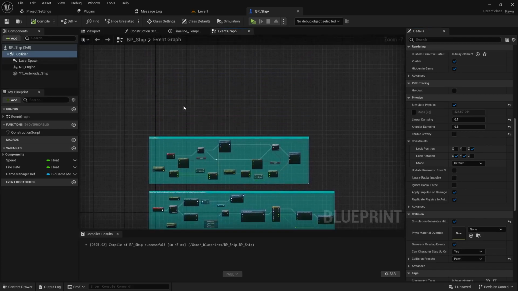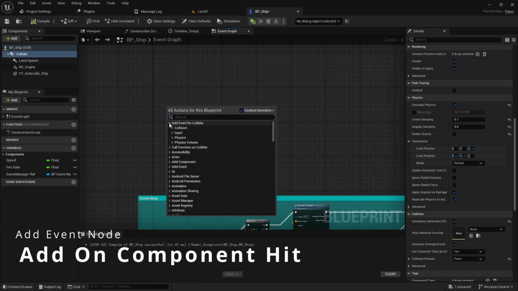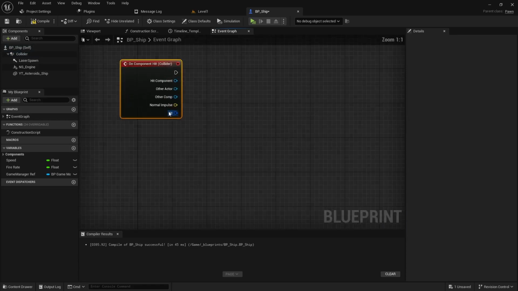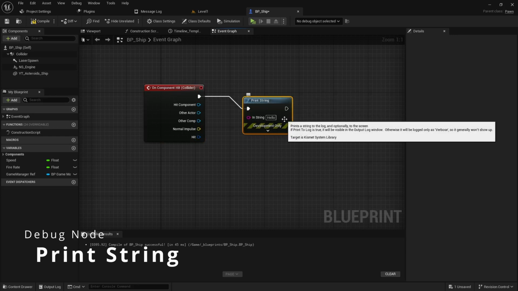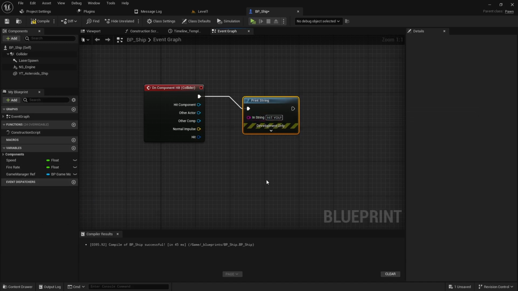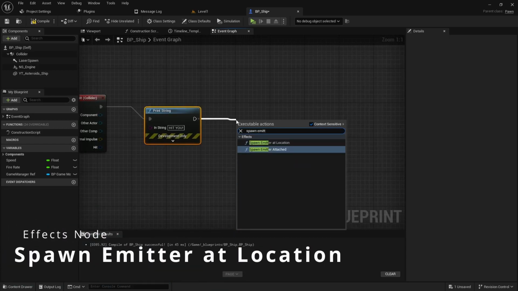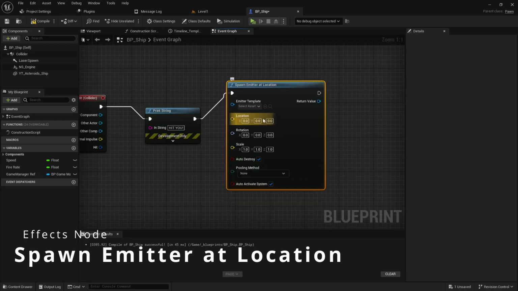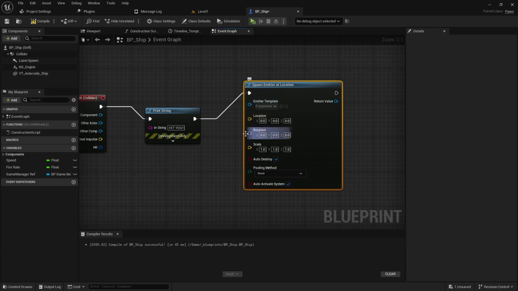And then we'll go to our code, and then with the collider selected, you can right click, add an event, choose collision, and of course we have the overlap, which is typically what we use, but we're going to try the component hit. So when something hits me, I'm going to come into a print string, and then I'm just going to call maybe hit you, something simple, and then we'll play maybe spawn emitter at location, and I'm using the starter content, so we can use maybe just the simple explosion, and then we needed a location.